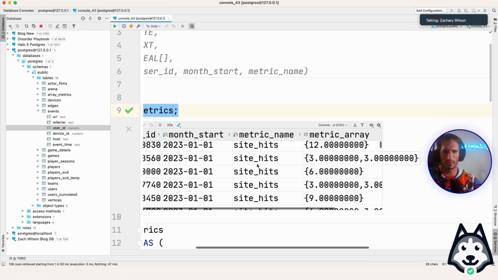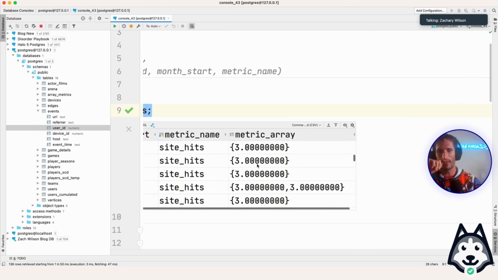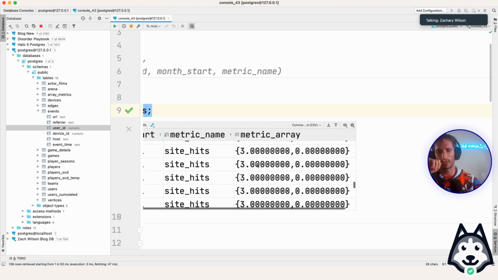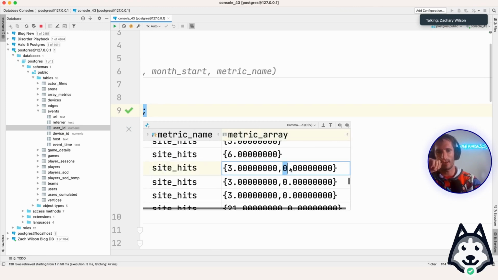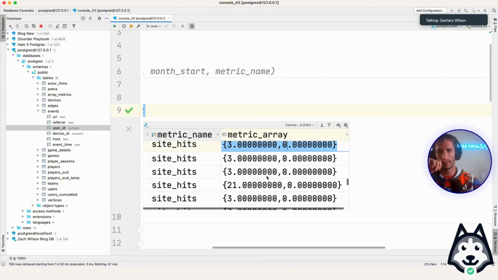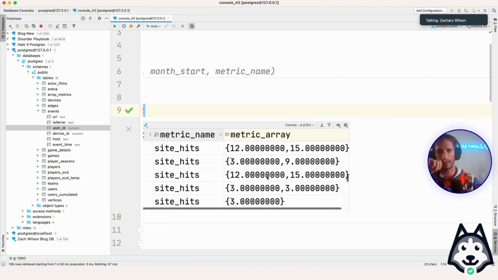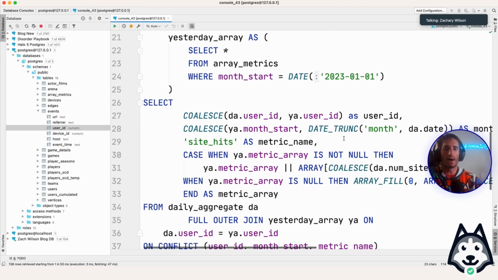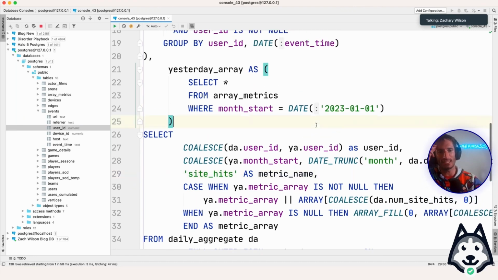How is that still not... okay, now I'm wondering if the update isn't working, if it's something with the update actually, because here we are getting the array fill because if you have the new date, I know what it is. It's because month start is still null. Because what we need to do is, this month start is not actually in this yesterday array. This is a hard-coded value. This is actually not here.